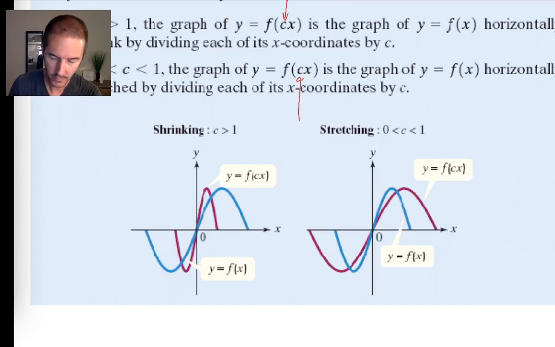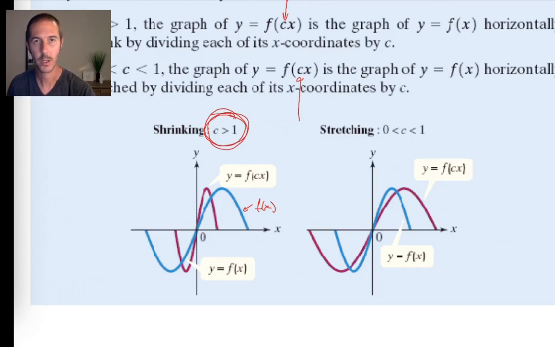So if I use a c value that's greater than 1, do you think it causes a horizontal stretch or shrink? You might think it would stretch it because it's multiplying our x values by something like 2 or 3. But it's kind of backwards. Here we've got a c value that's greater than 1. Our blue curve is our original function f of x, and the red curve, even though it's a c value greater than 1, has become narrower. We have compressed in from the sides, and that's from both sides. Look, it got narrower from the left and from the right.